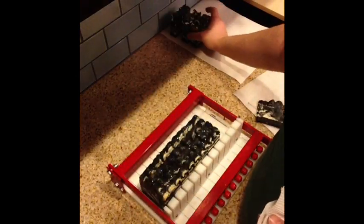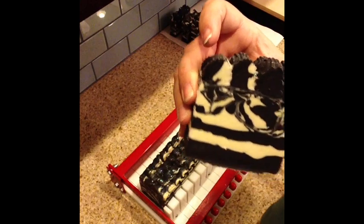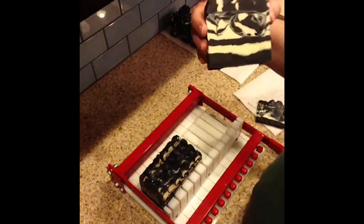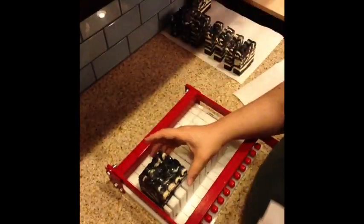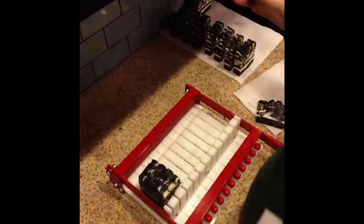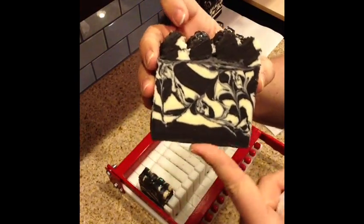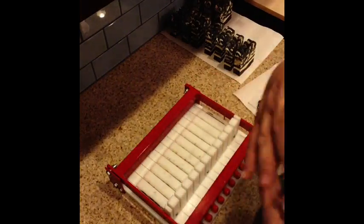It smells so good. So that's a pretty interesting swirl pattern in there. This looks like some of the layers really didn't get swirled and this other ones did. Still kind of interesting. I don't know, I think all soap swirls are interesting, so. And the top on this is very pretty. It has that piped sort of texture to it. That's a nice one. Ooh, that one's pretty. That one came out very nice. And last but not least, ooh, another really nice one.